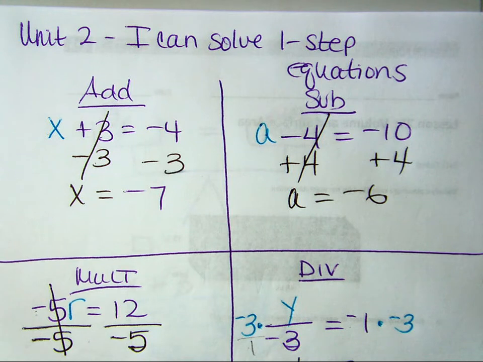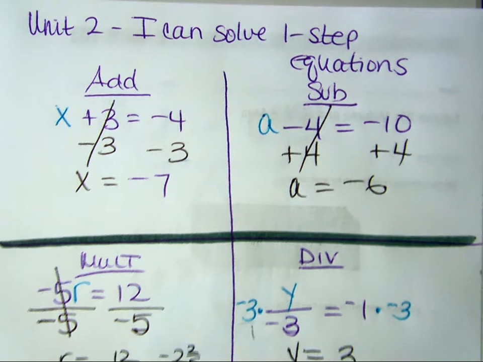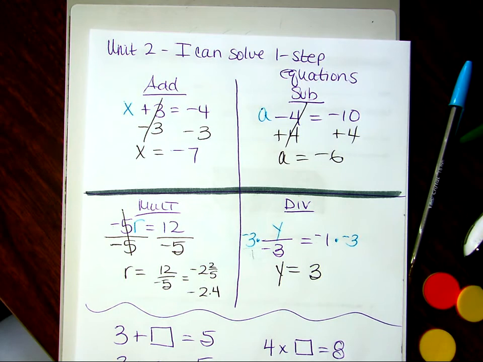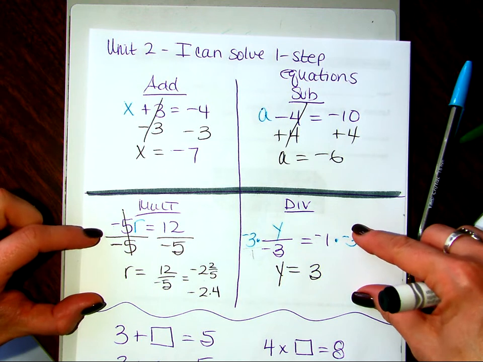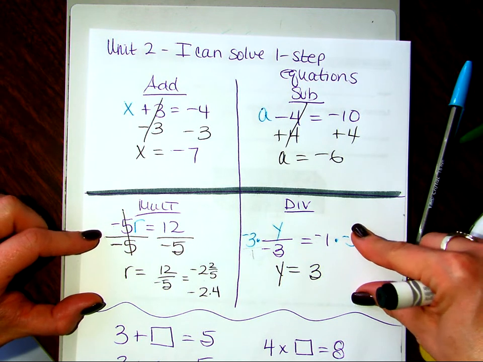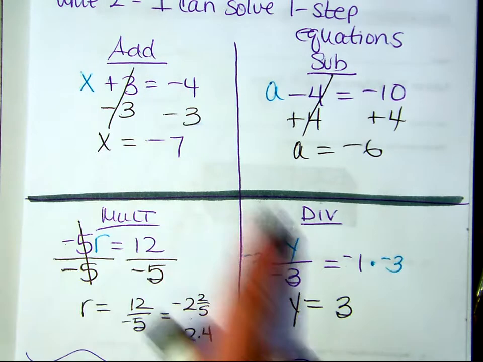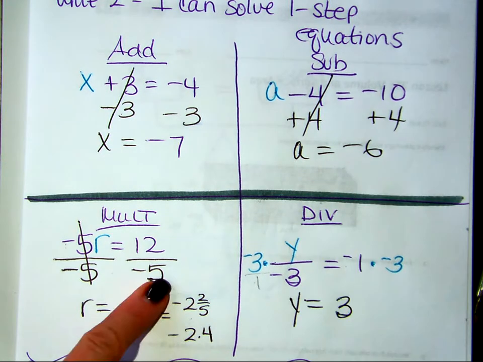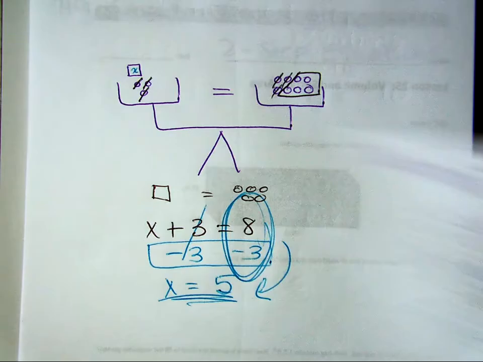So a two-step equation means that you've got to do two things to get the variable by itself. And here's how a two-step equation works. You're picking one of these and pairing it with one of these. That's all. Remember that? So you're either going to do an addition with multiplication, or an addition with division, or a subtraction with a multiplication, or a subtraction with a division. So let me show you what I mean by that.